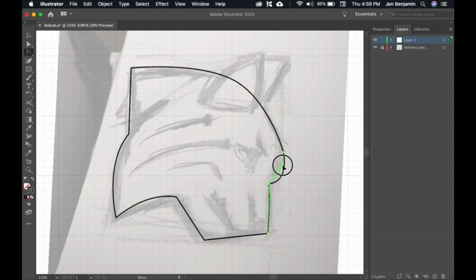But I'm going to go ahead and round that out a little bit there, and I'm going to try this again. I want that to be a little more curved like that, and I want this one to be curved a little bit as well. So that's pretty powerful. That is your anchor point tool. Remember, it adds handlebars, and then it can individually manipulate handlebars. I'm going to curve a little bit right there too, and a little bit right there too.